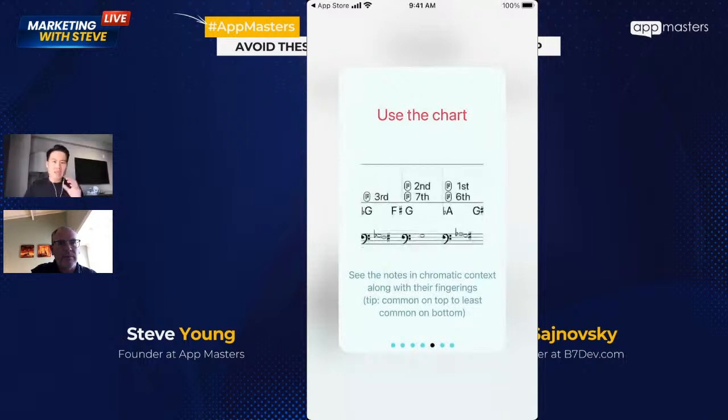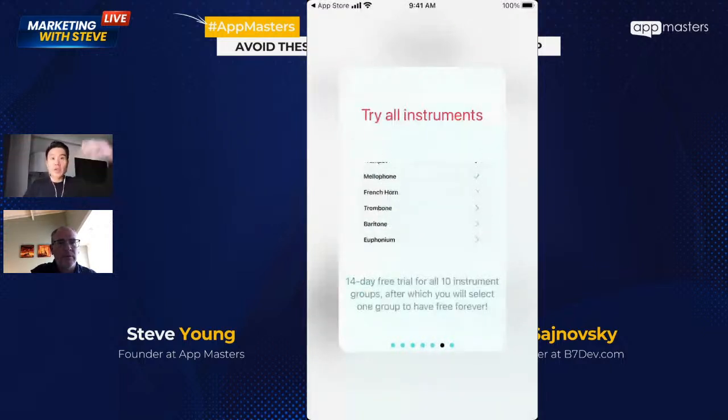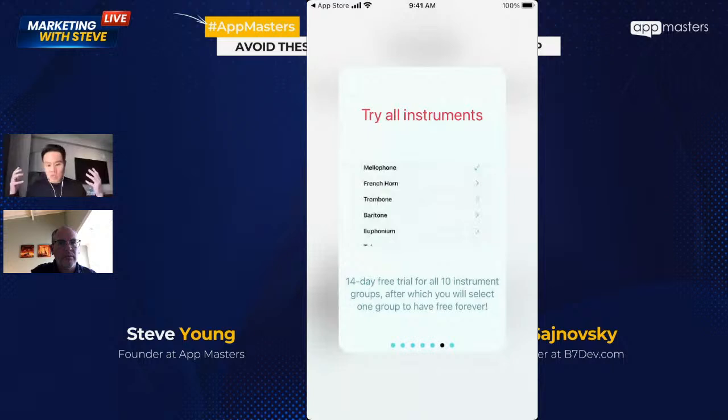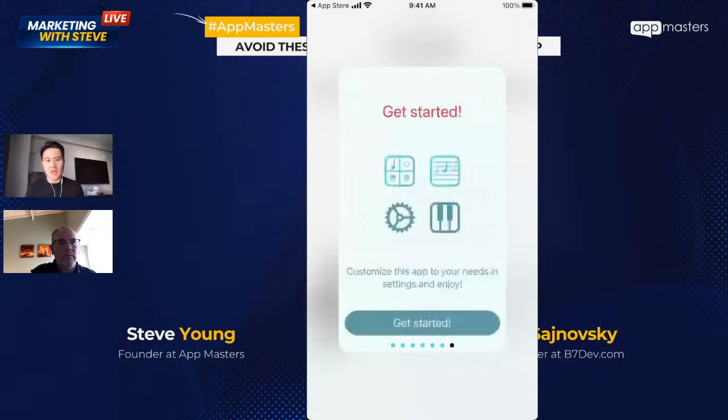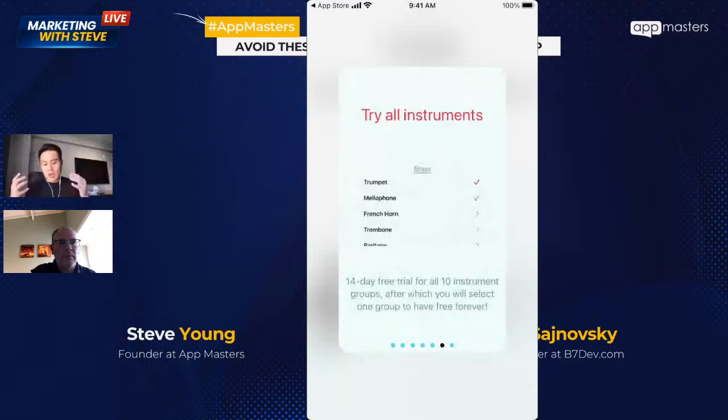Yeah, I think if you're going to go long, the right way to go long is to engage the audience. If I'm doing a presentation, I've got to get the audience to engage, because if I just talk, nobody wants to hear it. Even the best speakers, unless you're a stand-up comedian, nobody's going to keep that interest for that long. So I think the right way to do it is to ask, what is your favorite music? What kind of instrument do you play? Get users to engage. And we've actually seen an increase in subscriptions when you get users to engage.